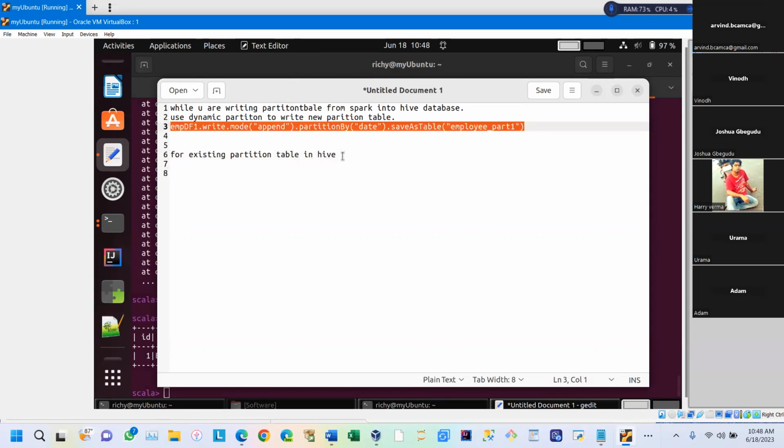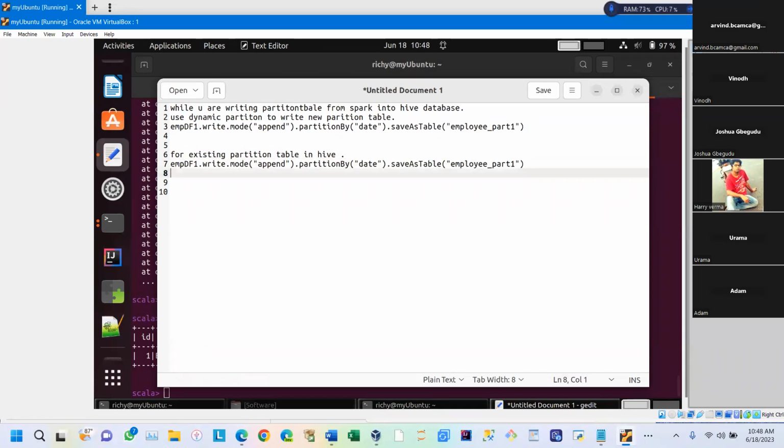So append or overwrite is the general behavior, whatever it is. Either you give date equal to 2023-09, which will work for insert into, or you can give the dynamic way.